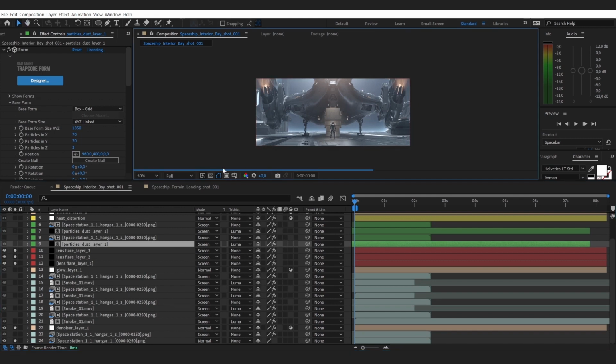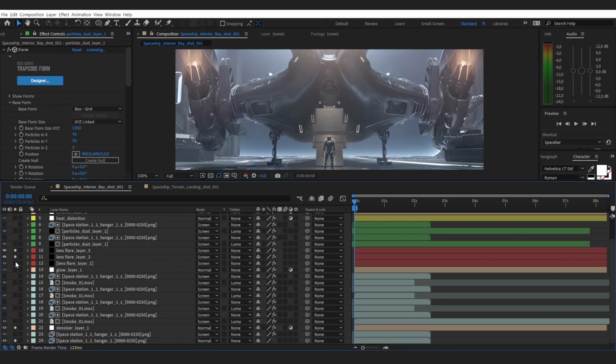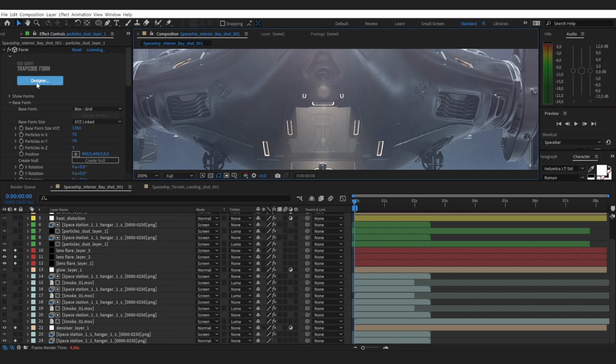So I activate the lens flare. It takes time to get processed. So here I have huge spotlights or area lights. And we have a very strong light coming from the ceiling, and I wanted to get this bloom effect. So we also can make this lens flare look more artistic.